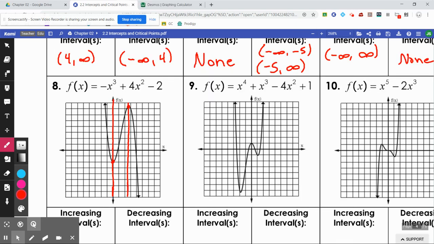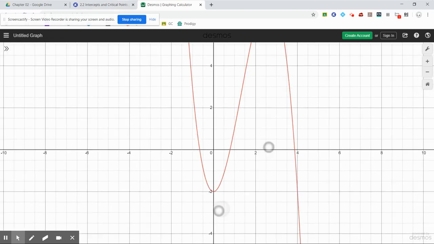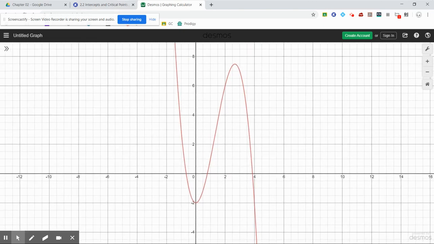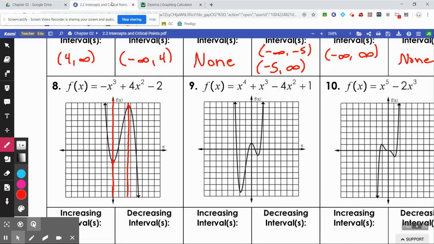All right, so let's flip over to Desmos and we see, here's my graph. Let me zoom it differently. The x value of this minimum point, and again, we're only concerned with our x values, is located at 0. The x value of this maximum point is at about 2.7. So we can write that on our graph. This is located at 0. This is located at 2.7.